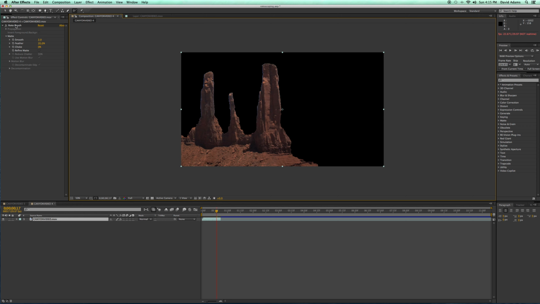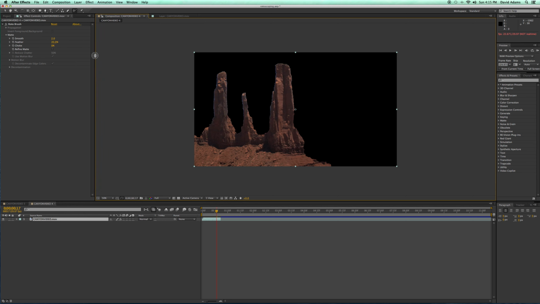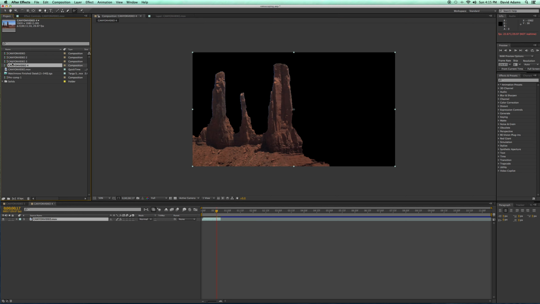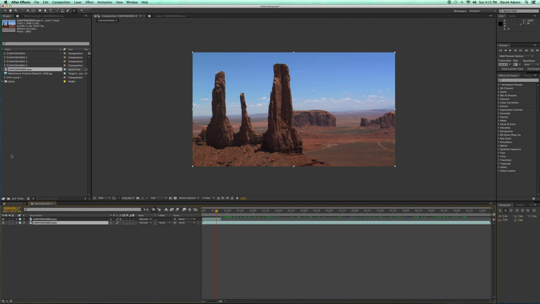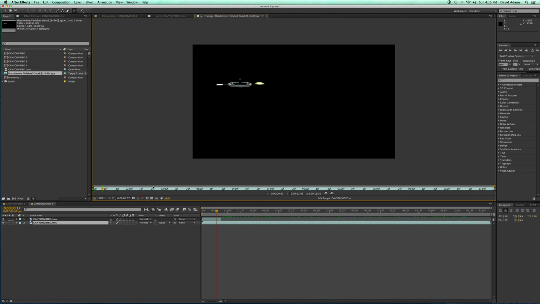Let's go back into our project here, and we'll grab the same thing and put it below it. And I have some match moved footage of this spaceship. I made this in Maya, and it's got a built-in alpha channel.